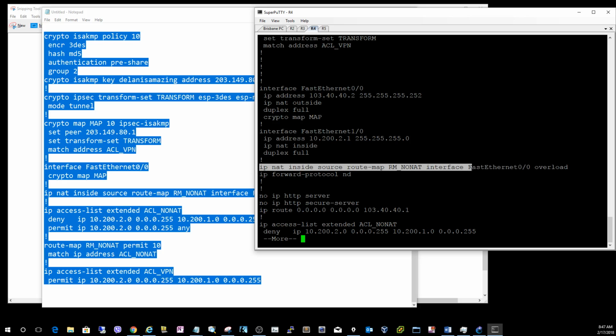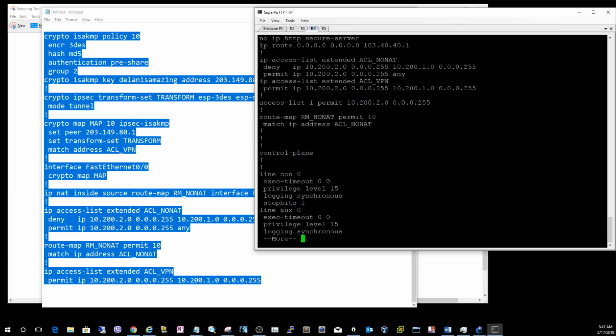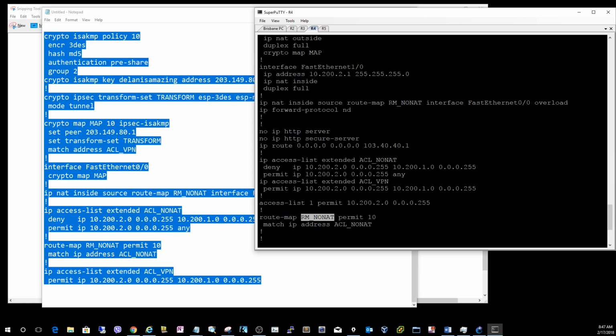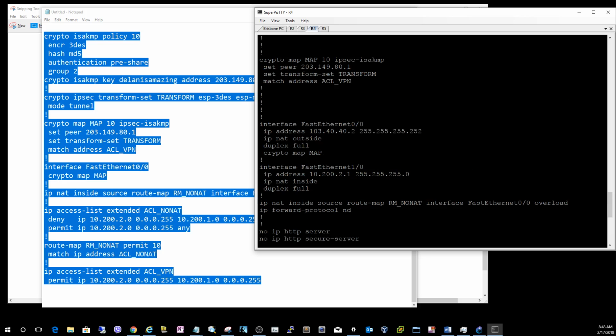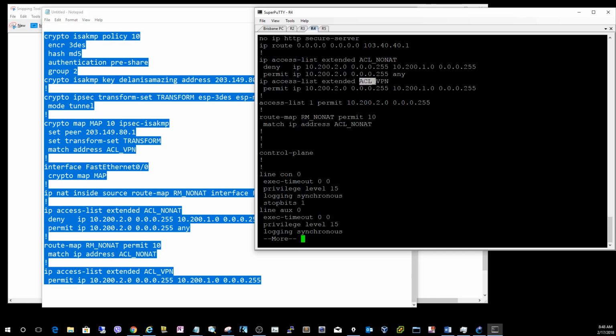We have our no NAT policy here, which points to our route map, RM no NAT, which calls the ACL no NAT, which is this guy, which is telling us to not NAT any traffic from our LAN subnet to this LAN subnet. And what else? ACL VPN is also here.